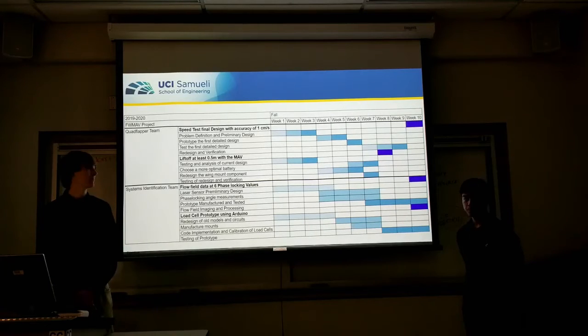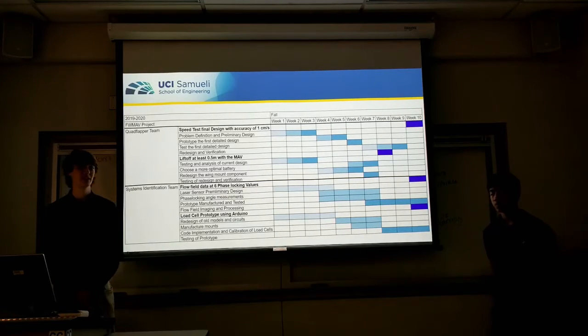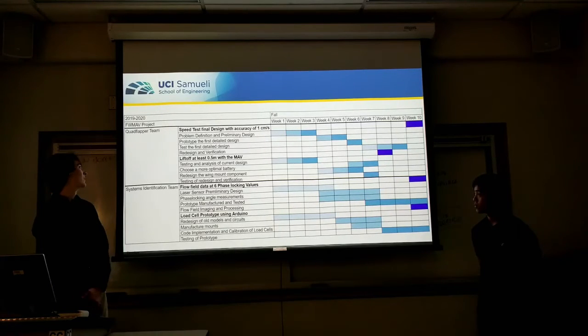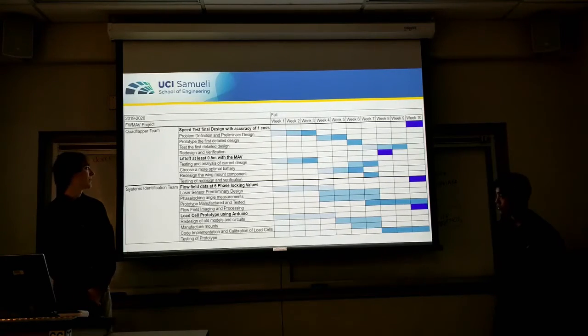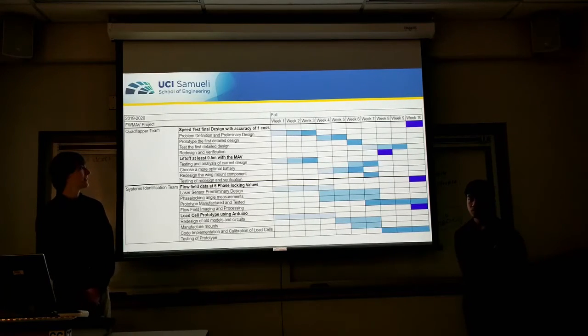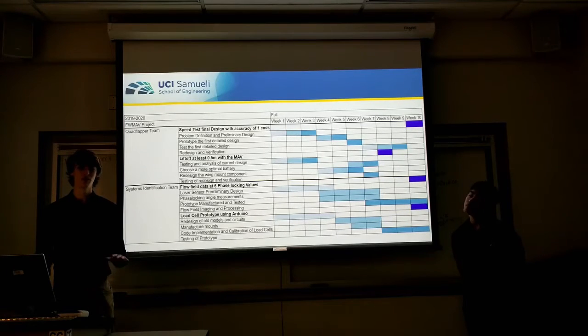Our second goal was to design the tiny micro air vehicle version. Our milestone was to achieve liftoff, and we were able to do that in week 8. It was able to fly about 1 to 1.5 feet off the ground.